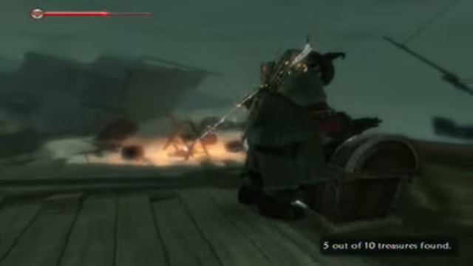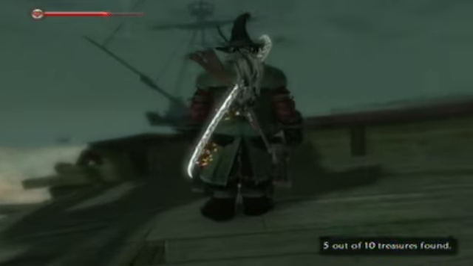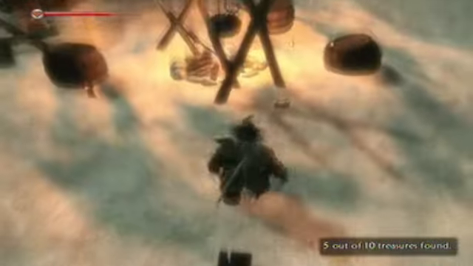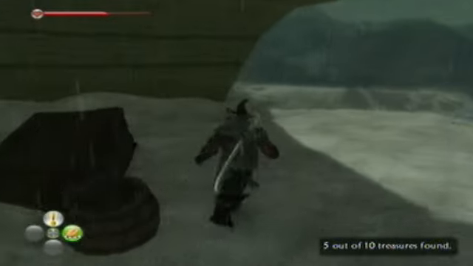Come on, doggy, you gotta bark. Where's your barks? Crazy barks. Oh, bark, bark, bark. That's 5. Halfway there. Halfway to finding all the treasure.